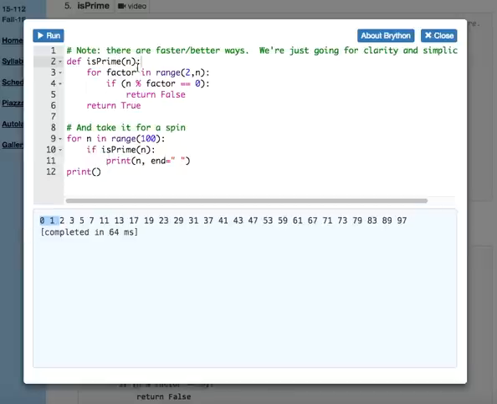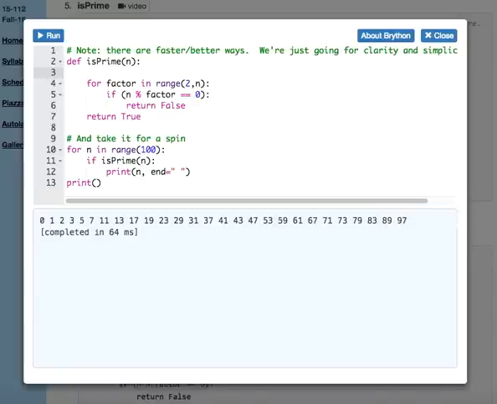Well, let's consider when n equals 0. We'll say for factor in range 2, 0. Well, range would cover all the numbers starting at 2 up to and not including 0. There are no numbers in that range, so this does nothing, which means that this entire loop never executes, not even once. So we simply immediately return true. Same thing for 1. So in fact, the smallest value of n for which this loop will execute is 3, because even at 2 this doesn't execute. It just happens that 2 is prime, so that's fine. That's why we need the test right here.